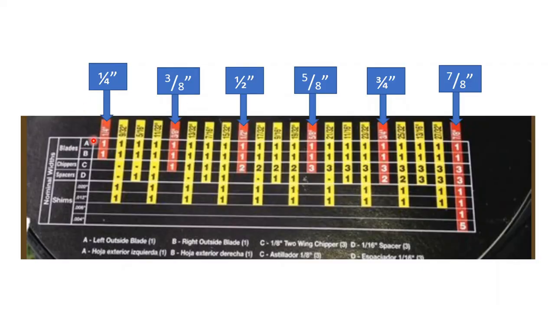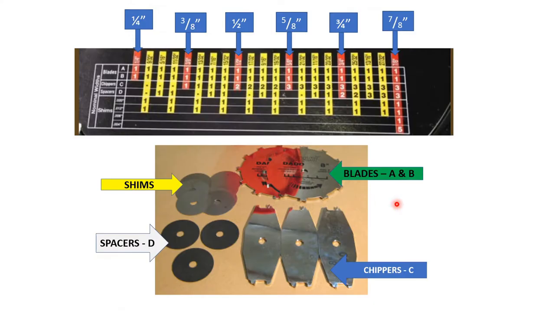If we look at the chart, to the left are the various components that I was referring to. Here are the blades, the chippers, the spacers, and the shims. And up on the top are a whole variety of different thicknesses that you can create. So for example, if I needed to build a blade that was 5/8ths thick, I would look at the chart. 5/8ths, here it is. And then I would need 1 and 1, so I would need both blade A and blade B, so I would need both of these. And I would need 3 of the chippers, so I would need all 3 of these. I would not need the spacers or the shims.